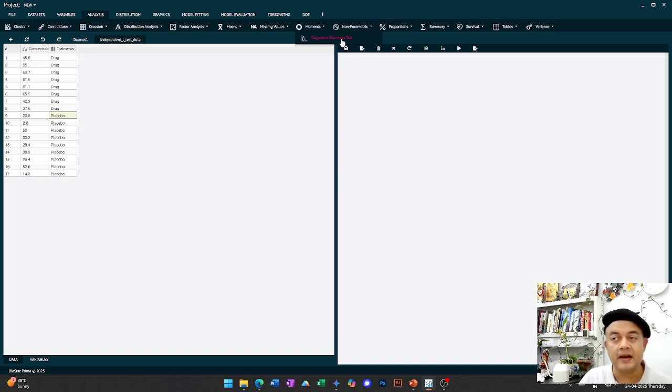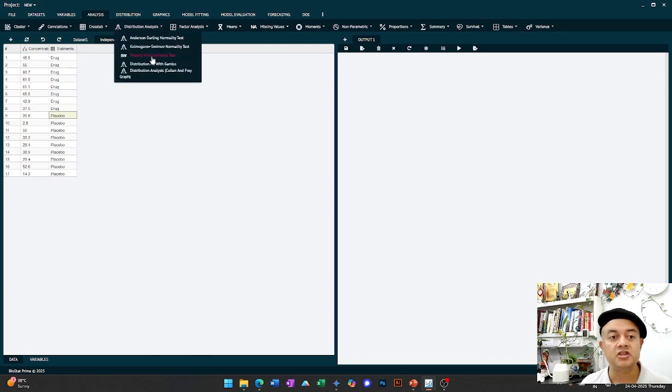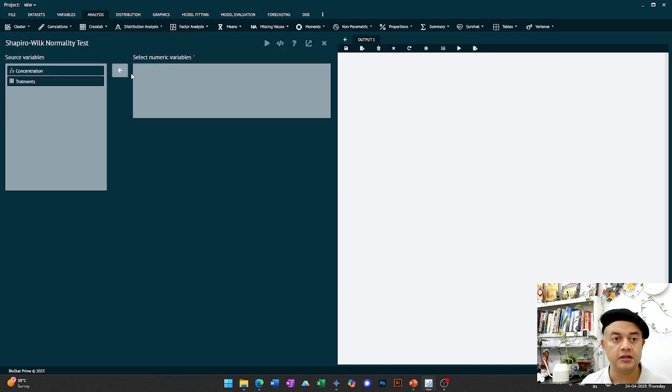Now, because this test depends on kurtosis, kurtosis works best if your n is more than 20. So though this test is really good, for those with n less than 20, in this case, as you can see, n is 17. N means sample size, the total number of elements in our data set. So there are 17 elements in our data set, and therefore this test is not really good. For 17, the best test is our Shapiro-Wilk normality test. So let's do it. We click onto it, and the numeric variable, which numeric variable? Of course, the concentration is our numeric variable, and just click run.